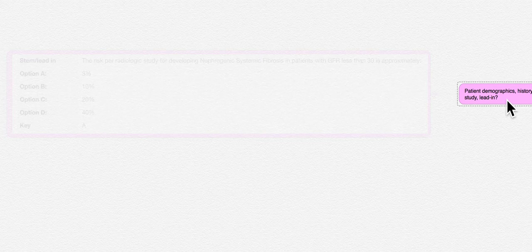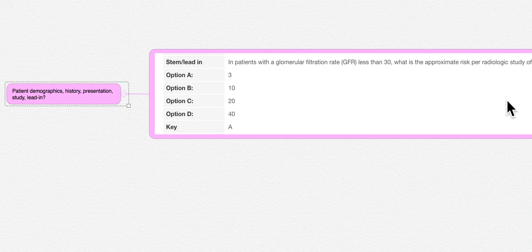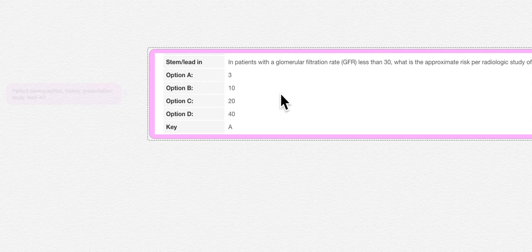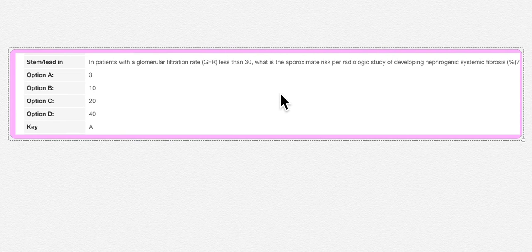Generally speaking, a linear presentation of data will include patient demographics: 54-year-old woman with a history of COPD, presenting with increasing shortness of breath. She undergoes a contrast-enhanced CT. What is the most likely diagnosis? So for a clinical scenario, this would be a standard linear format. This one is not in a clinical scenario, but you can still put it in a more linear format.